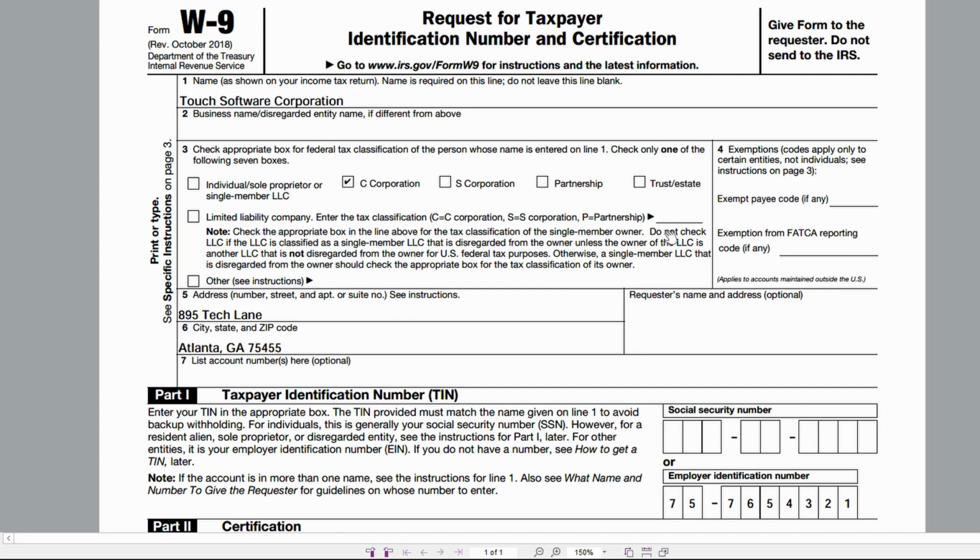So hopefully that helps you understand why you need to issue 1099s, the information you need to gather to get ready to issue those 1099s so that you can be prepared for the filing season January 1st through January 31st. You're required to mail these to the recipients and to the Internal Revenue Service by January 31st. This year, January 31st happens to fall on a weekend, so your filing deadline is going to be February 1st, 2021. So get this information gathered up from your records today so that you're not in a panic in January to gather that information at the last minute. I hope this helps you get ready for your filing season for 1099s.